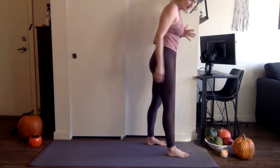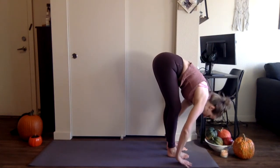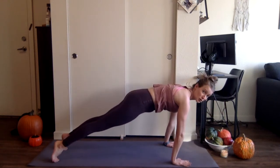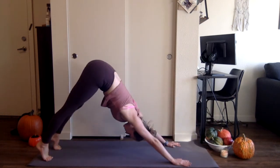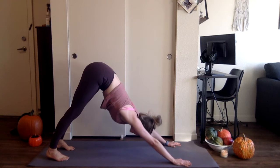Coming to the top of your mat. Inhale, lift the arms. Exhale, fold forward. Inhale, half lift. Exhale, bend the knees. Plant the hands, step back into your high plank so you can go straight to downward facing dog or flow through your vinyasa. It's totally your choice, and instead of downward facing dog, maybe you go into a child's pose. So from here, take a deep breath in.